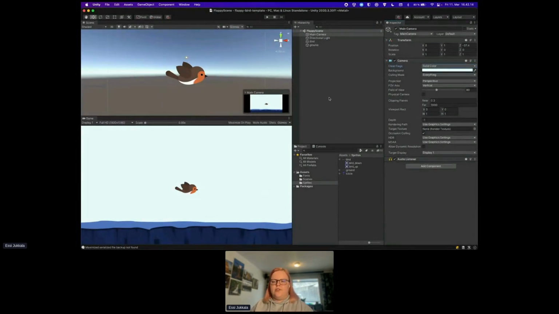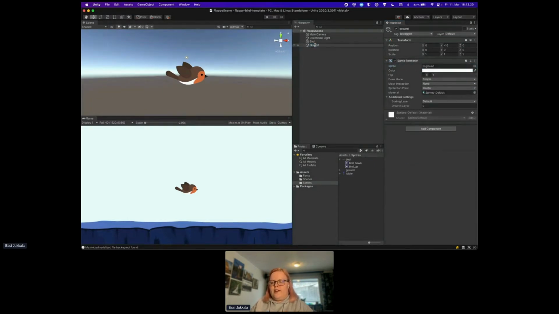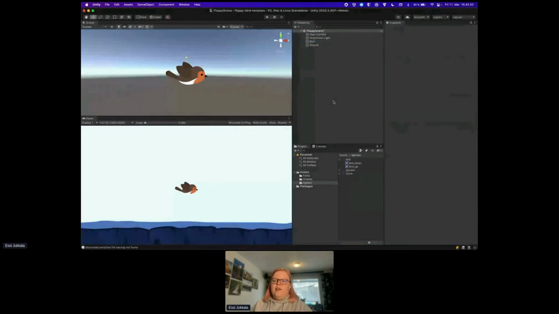One more thing that we have to do is set up the sprite orders, or the sorting layers for this sprite, so that we know what goes in front of what. We have the bird that should, of course, always be on top of everything. Then we will soon have the icicles as the obstacles that we're going to try to flap past. And then we have the ground here. So from the sorting layers, I've already created these sorting layers. So let's just add the ground to the ground layer and the bird to the bird layer. These will make sure that the bird is on top of everything and all that. It's not a big thing if you miss this. It's just for the visuals to look nice.